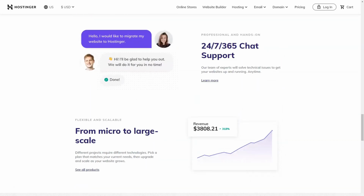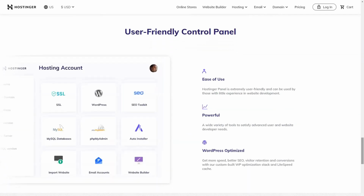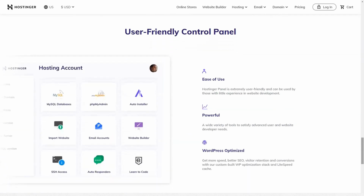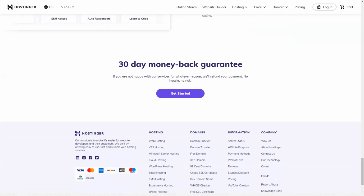Due to the low cost of services, I immediately had a suspicion that the Hostinger service might lose in quality of functions and level of performance. Of course, I don't mind paying half of what competitors take, but I wouldn't like to receive only half of the same services. Fortunately, everything turned out to be not so scary.